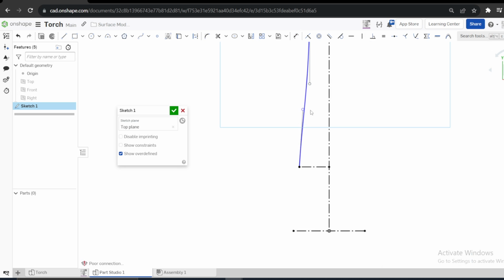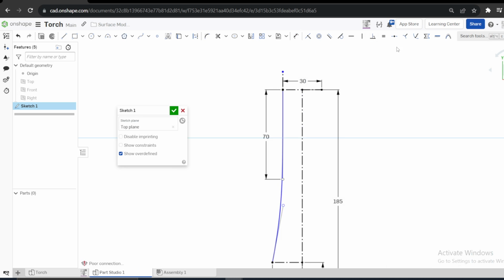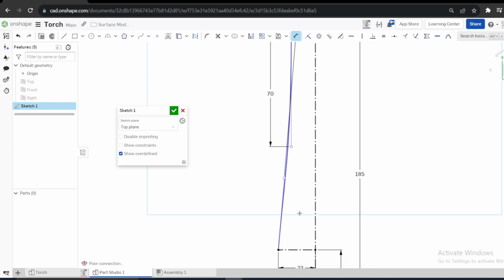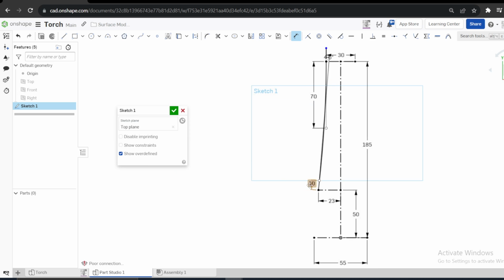Then for this one here, I want dimension, this and this to be 4.6. Then the height of 10. Yeah, it is fully defined now.